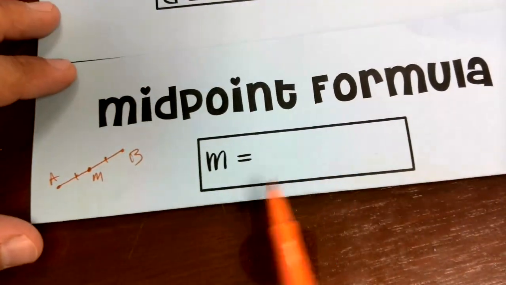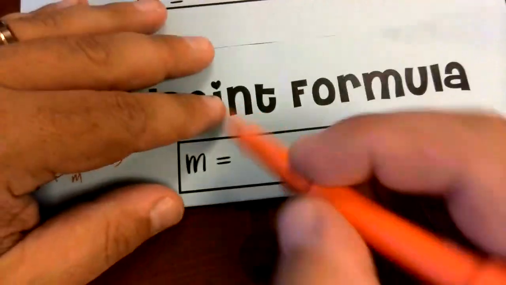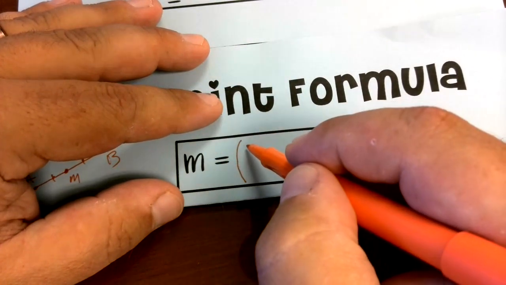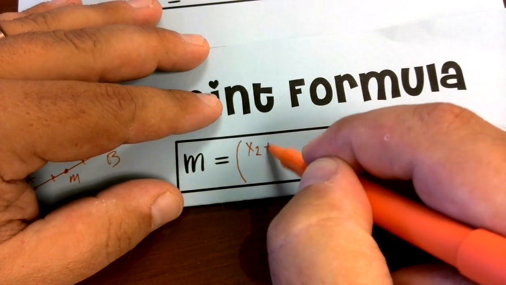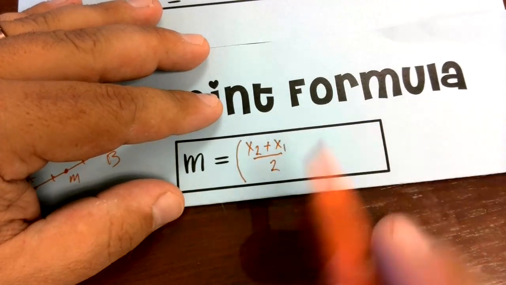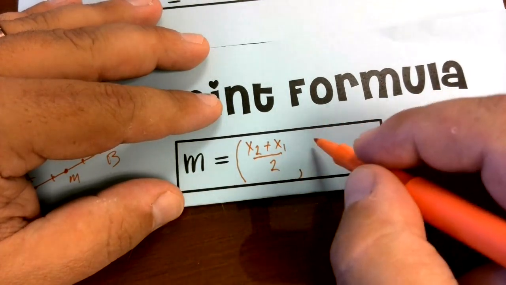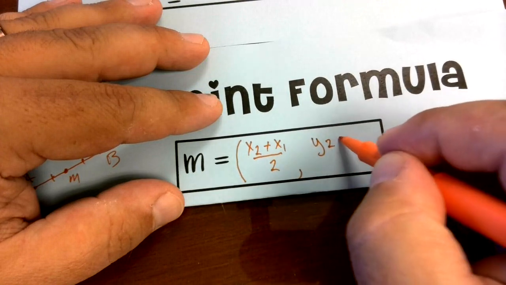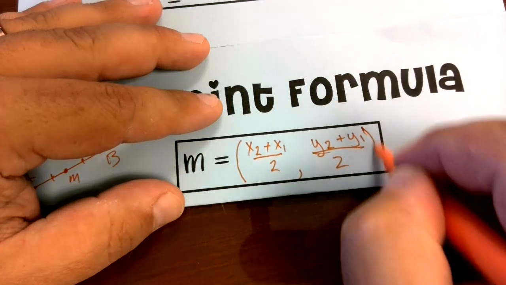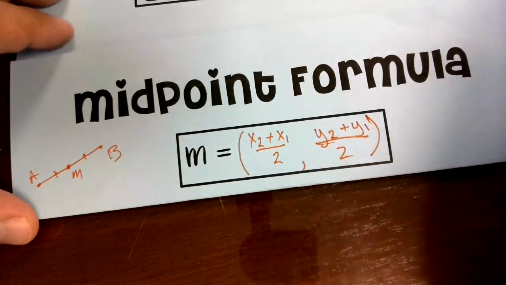And when we talk about the midpoint formula, we're talking about midpoints on a coordinate plane. And it's a nice, straightforward formula. All I'm doing is taking x sub 2 plus x sub 1 divided by 2. Now remember, that's the second x plus the first x divided by 2. And then I'm going to take the y's and do the same thing. y sub 2 plus y sub 1 divided by 2. And that is the midpoint formula. Second y plus the first y.